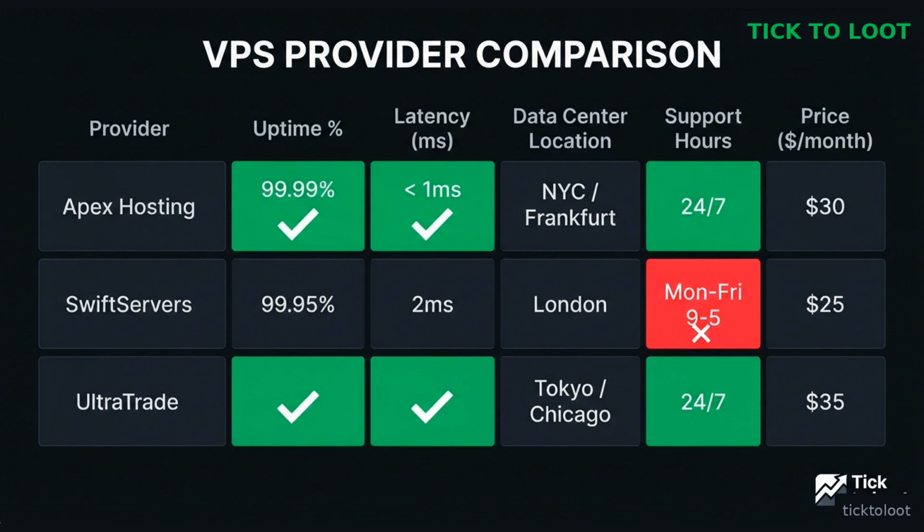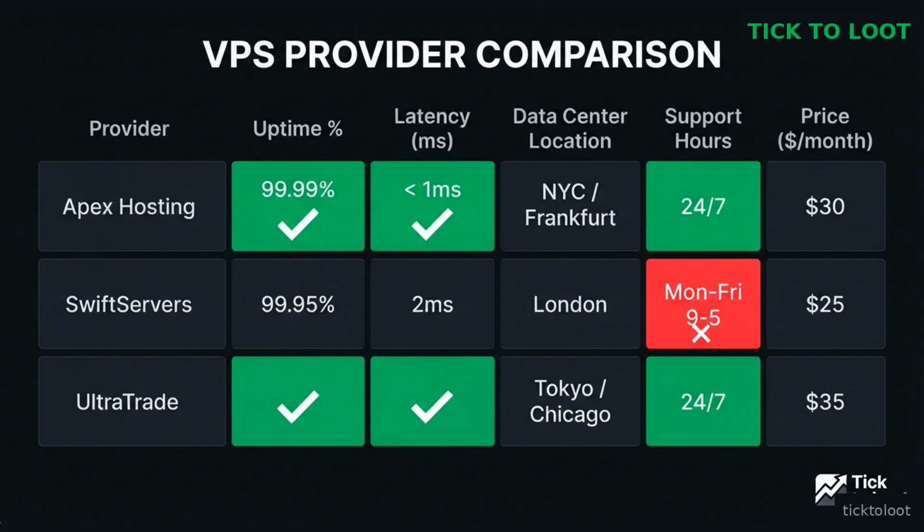Next, consider latency, the speed it takes for your trade orders to travel from the server to your broker's server. Lower latency, measured in milliseconds, is like taking a short hallway versus a long corridor to deliver a message. The shorter the hallway, the quicker the message arrives. For Forex, a latency under 30 milliseconds to a broker in Europe is ideal if you trade pairs like Euro to US dollar.